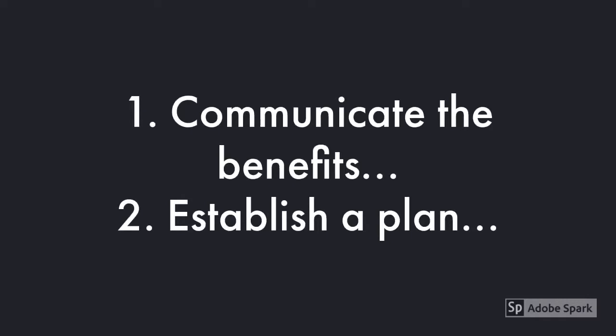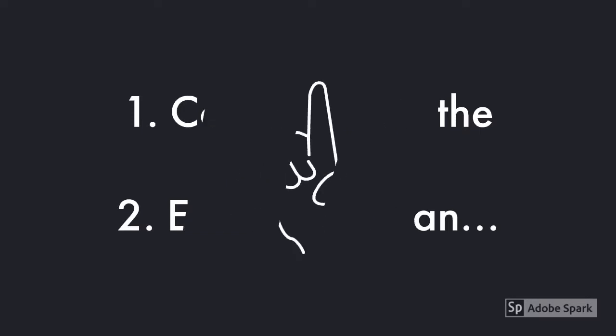The second problem with this statement is that it contains 2 sets of action verbs: communicate the benefits of a plant-based diet and establish a plan of action. What happens if the student is able to communicate the benefits but is unable to establish a plan for action? Would you deem this a success? The easiest solution for an objective like this is to create 2 separate statements: one that addresses a student's ability to communicate, and a second to measure their action planning capabilities.